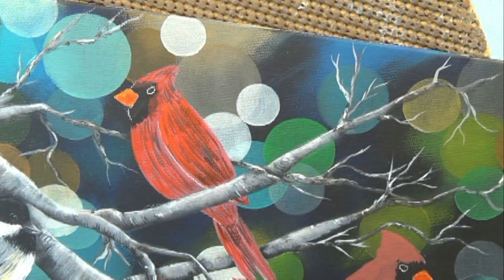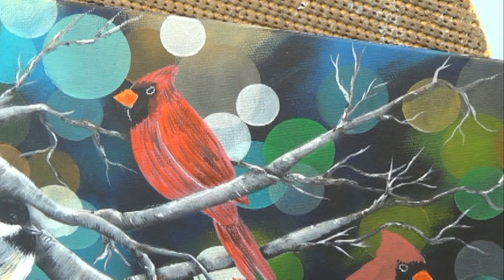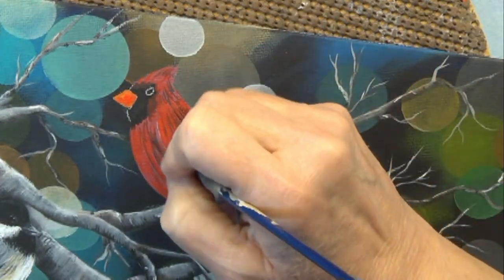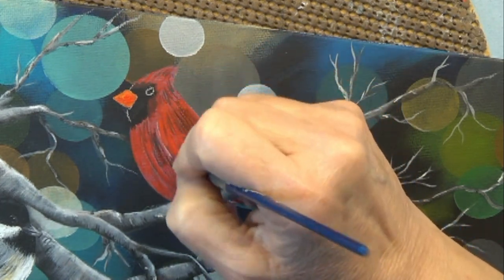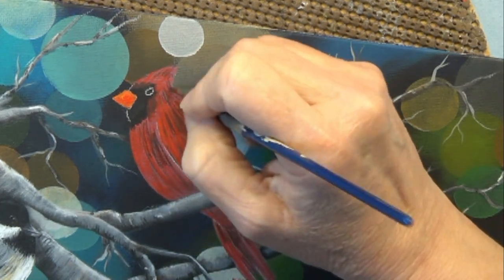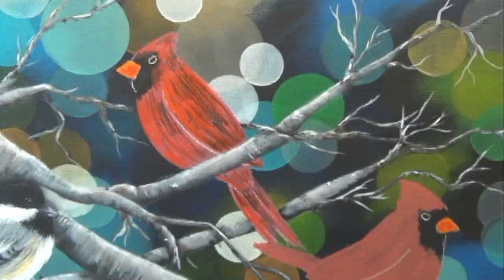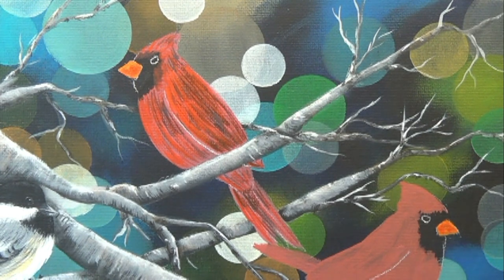Now you can use a detail liner to do this, if you want. Just a little bit on the chest here, not a lot, but most of it's going to be right through the wing here. Okay, I'm going to wipe off and load Naphthol Red again.